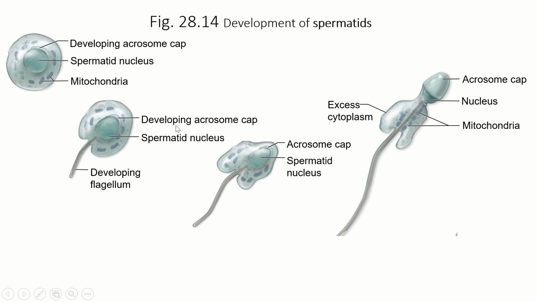And they get rid of a lot of the normal cytoplasm because this sperm is going to have one job to do. That is, it needs to swim to get to the egg and deposit its nucleus inside the egg. And so the only things that are really left are the tail to swim with, mitochondria to power the tail, the nucleus, and the acrosome cap, which helps the sperm get through the jelly layer around the egg.